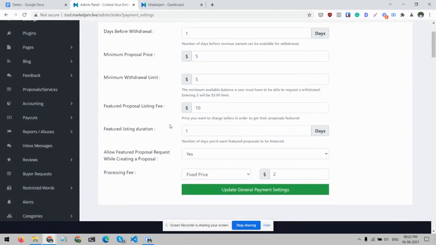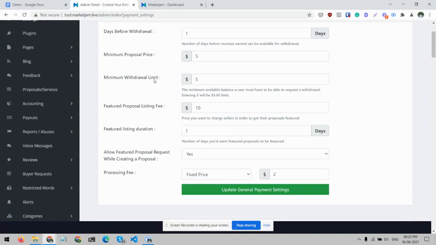Featured proposal listing fee. In case you want to charge some money from the sellers for setting up the services, you can set it up as $10, or you can set it up as free, and you can put a featured listing duration.